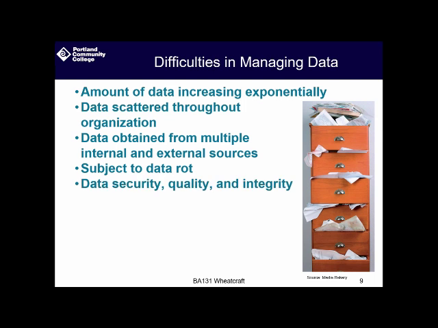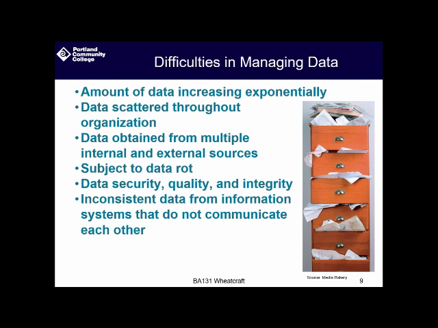And of course, when we have all this data, as we've talked about in class already, data security, the integrity of that data is really crucial. And how do you keep control of that? That's a very challenging issue for business and for IT. What happens is that internally in an organization, we have multiple sources for information.